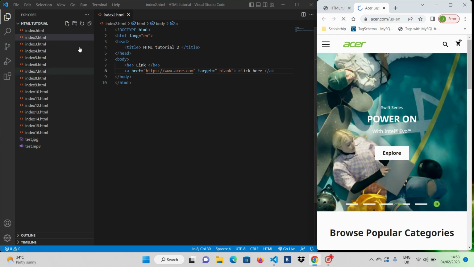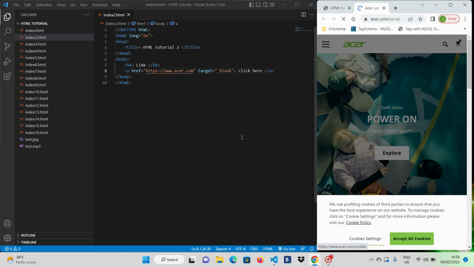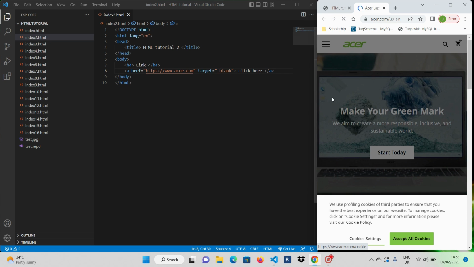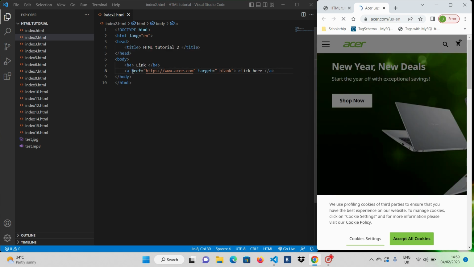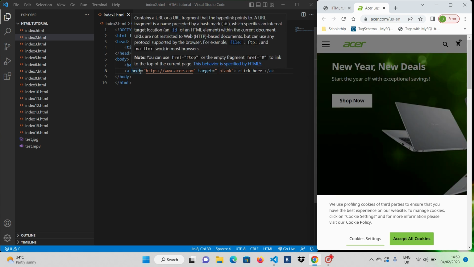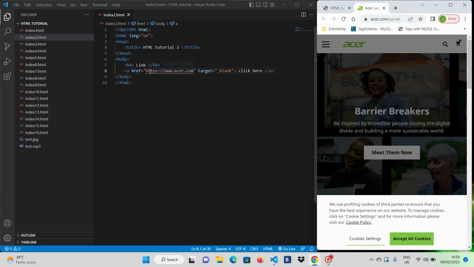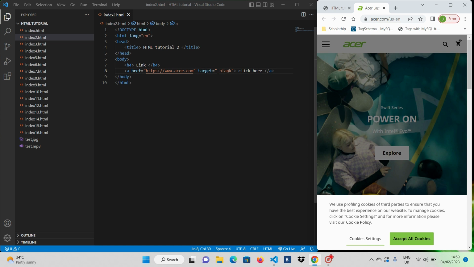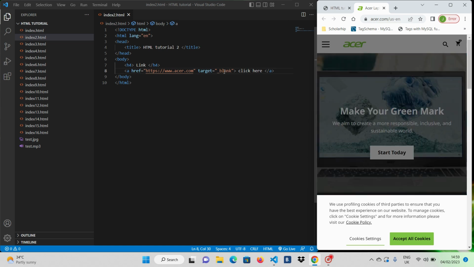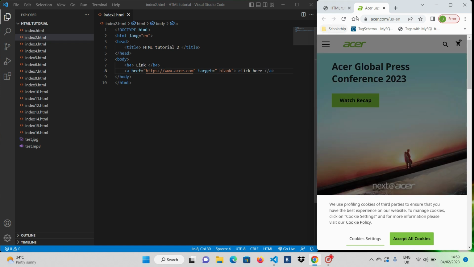These are the attributes that we'll be looking at for now. In the coming class, we'll be looking at more attributes, because there are a lot of attributes that we use in HTML. But now know that we have the href attribute, the hypertext reference attribute, which is the directory we are targeting. Then we have the target attribute, which has a value of blank. The target blank attribute takes us to a particular website by creating a new tab.